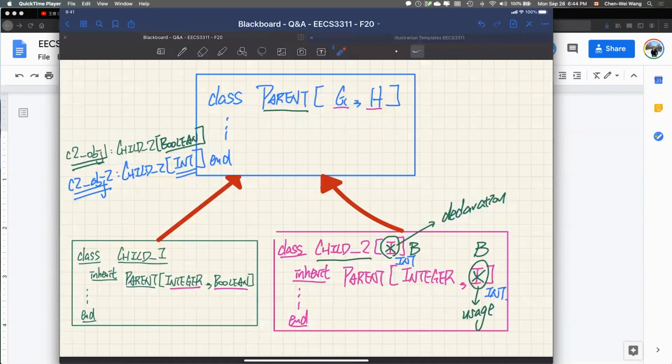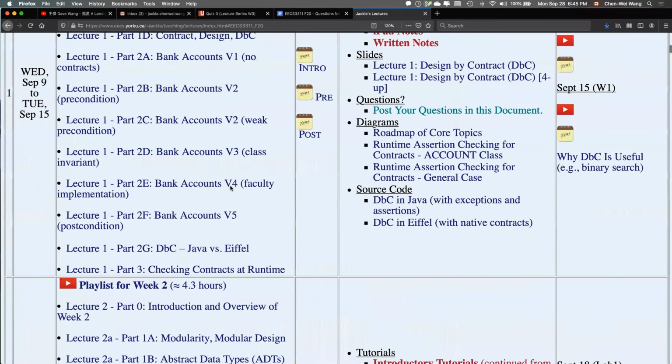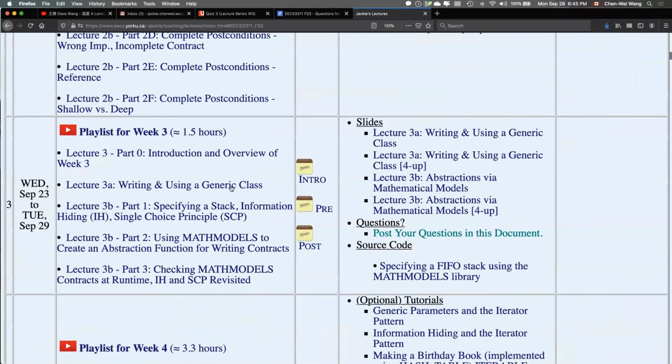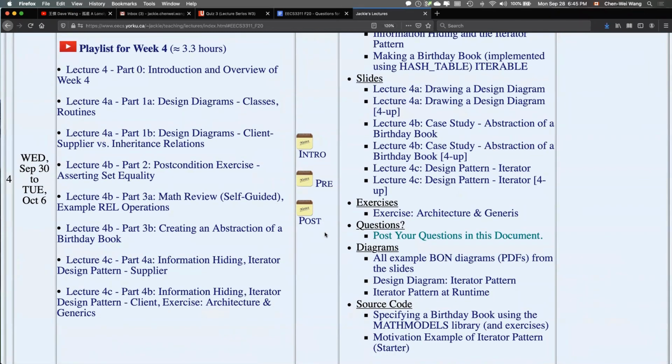I think there will be some insight about using generic parameters in general, which I would like to summarize maybe next week, once you have tackled the challenging exercise I give to you, right? In case I keep mentioning the exercise, for those of you who may want to try right away, you can do it, okay? If you go to the lectures page, let me just go there first. Go to week number 3, week number 4, okay? So officially it will start on Wednesday, but you may want to try as soon as you can.